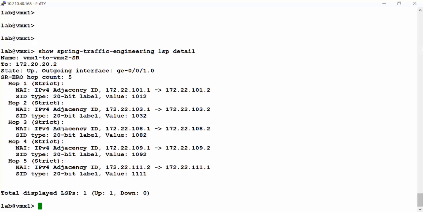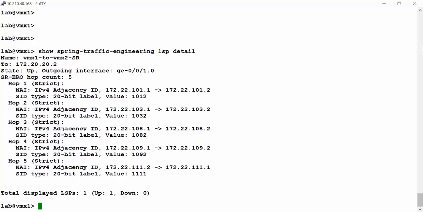Now, this command will list all of the segment routed label switch paths that initiate on this particular ingress node, the VMX1 node. In this case, I can see the name of the segment routed LSP that was provisioned from the NorthStar controller. So I see VMX1 VMX2 SR. I can see the egress node, 172.20.20.2. This is the VMX2 node, the egress node of this label switch path, my outgoing interface.